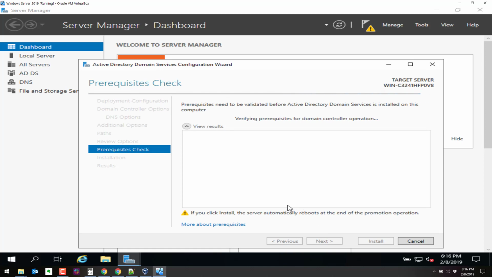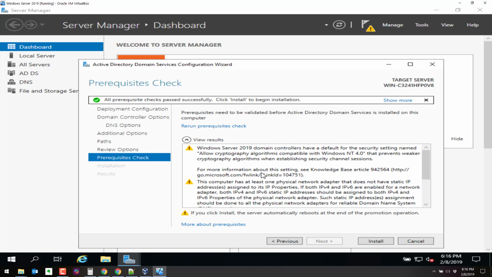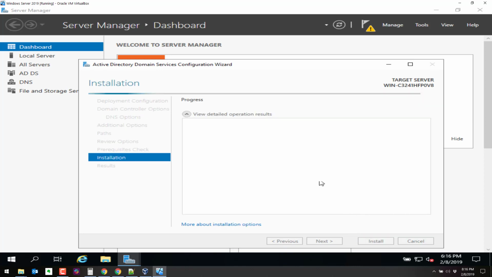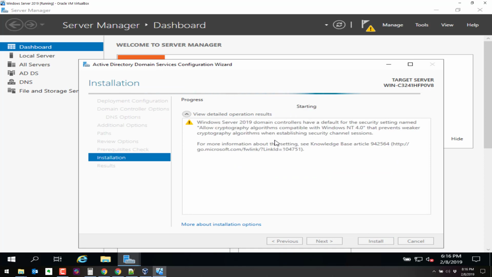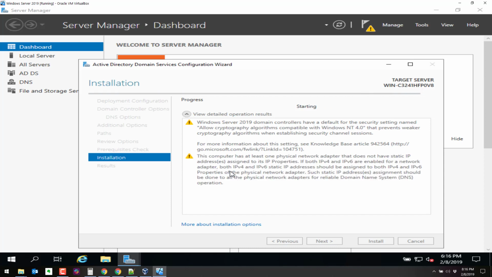This will take a little bit of time, and when we're done here, we're going to have to reboot again. I know, it's quite a surprise. We have to reboot the Windows server quite a bit. Here we go. Install. We'll get a few messages here.